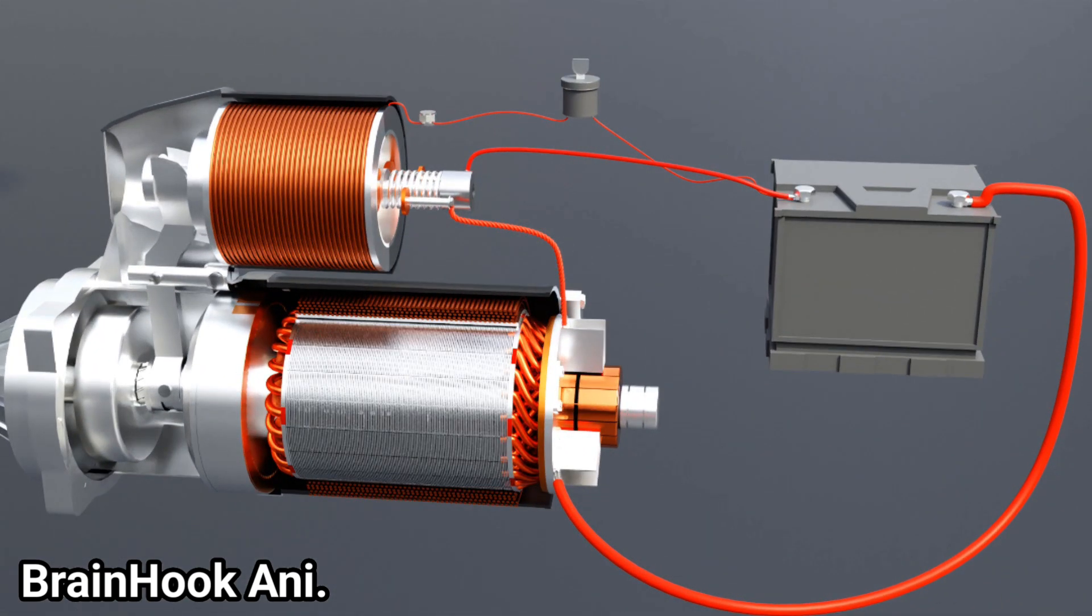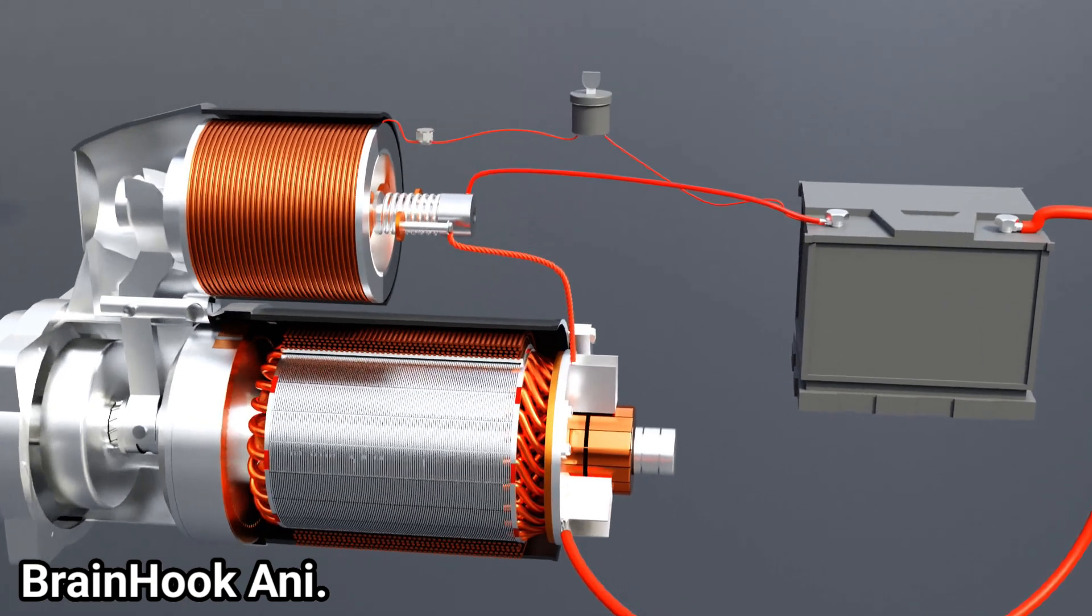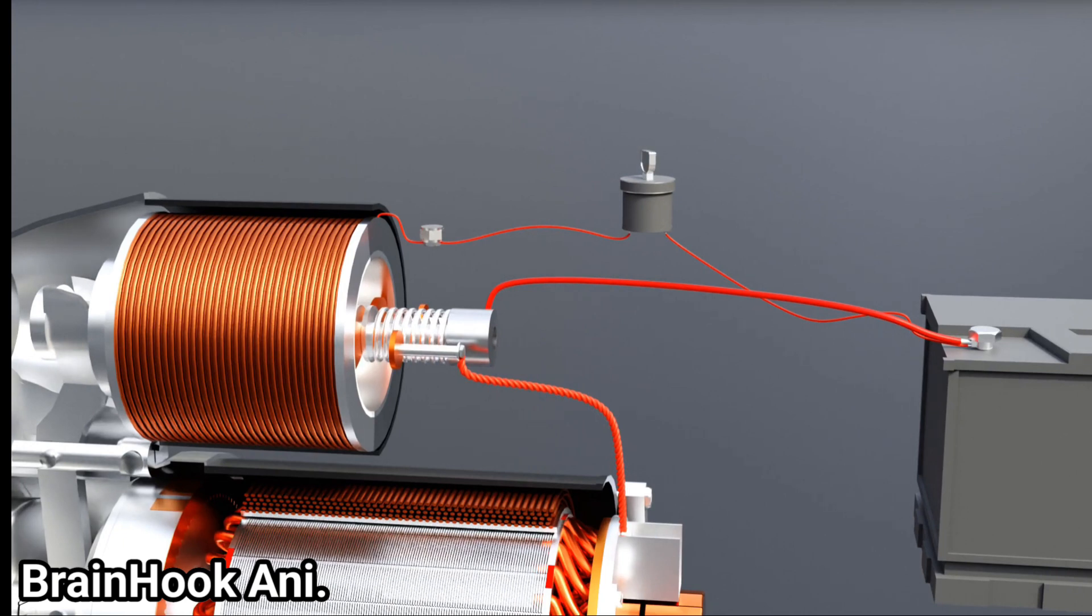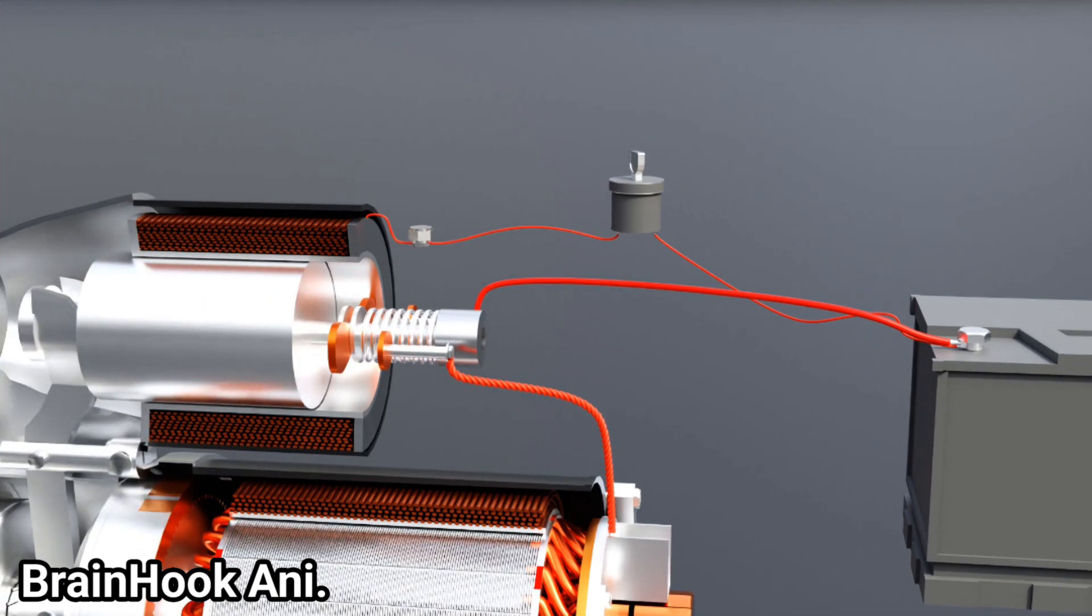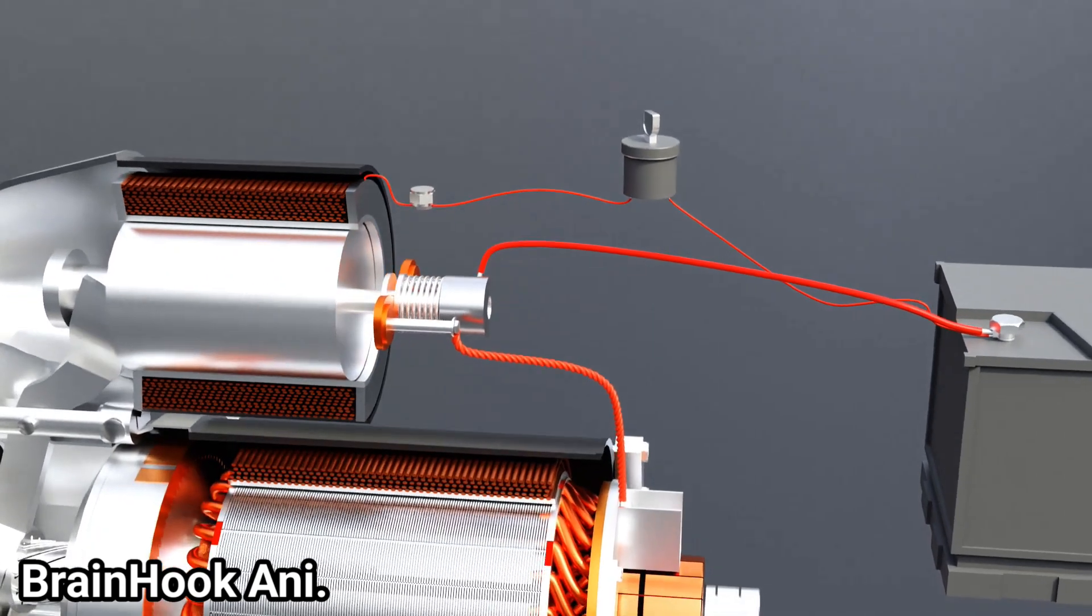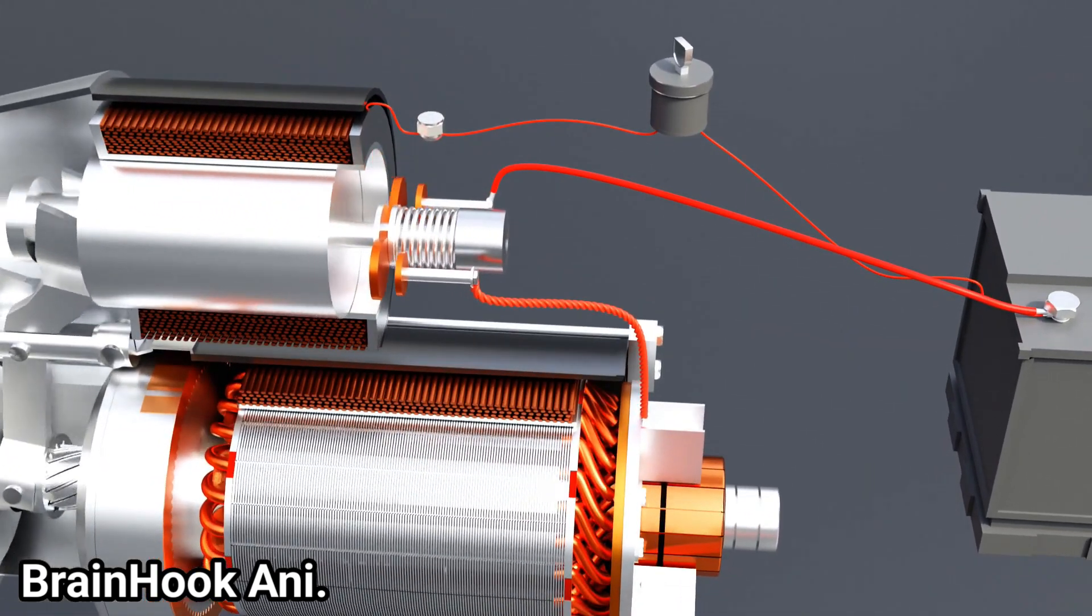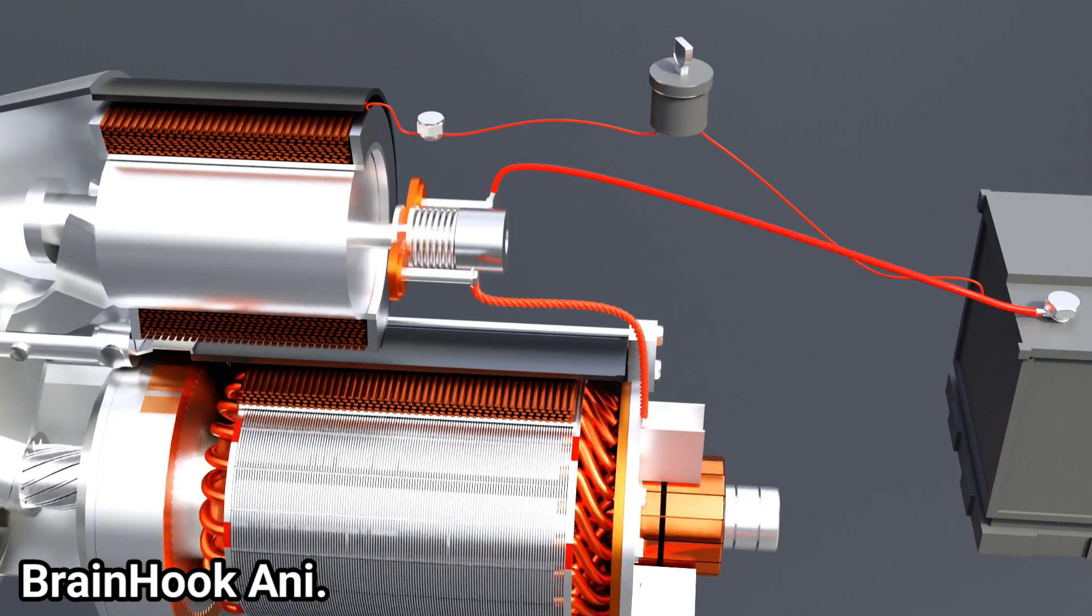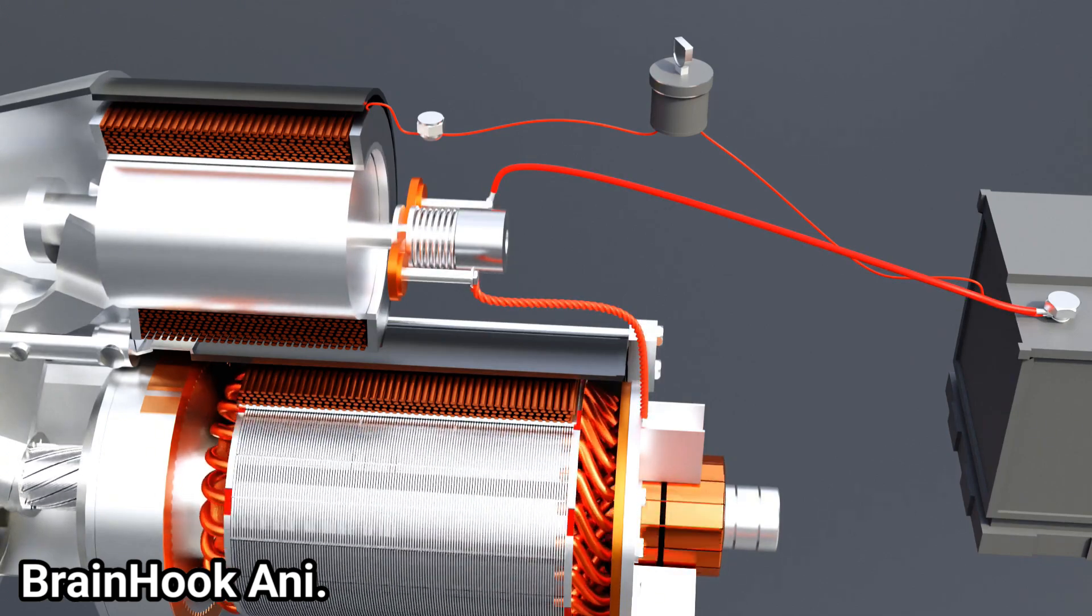A solenoid is an electromagnet, which requires a small amount of electricity to activate. When the ignition switch is turned on, current flows through the coil of the solenoid, causing the core within the coil to run back along the coil and connect two copper plates known as the plunger slides. This completes the circuit from the battery to the motor. And current flows to the motor, and the motor starts rotating.